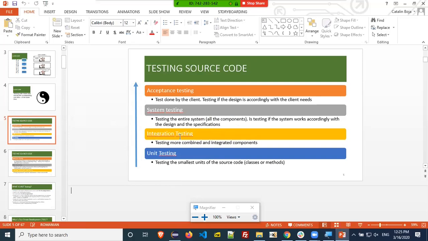We want to test how modules are interacting with each other. Okay, so I want to test the connection to the DB. My colleague has implemented that, so we want to see if through the connection I can get some data and do some data processing. So this is integration testing. These are tests which will try to verify if modules interact correctly.